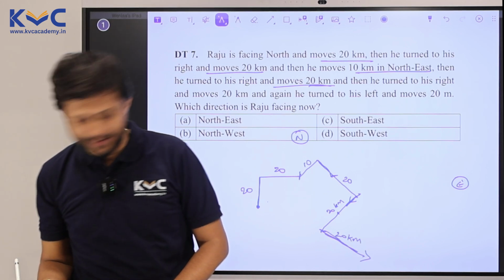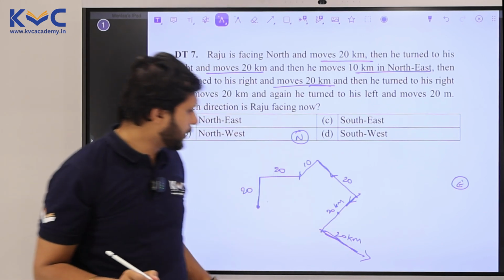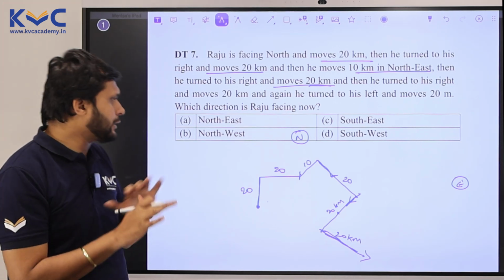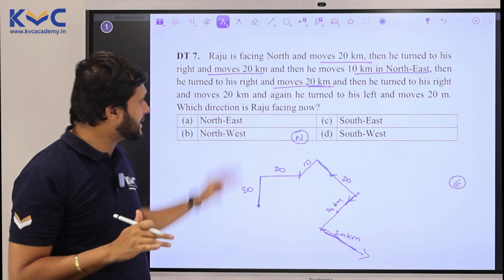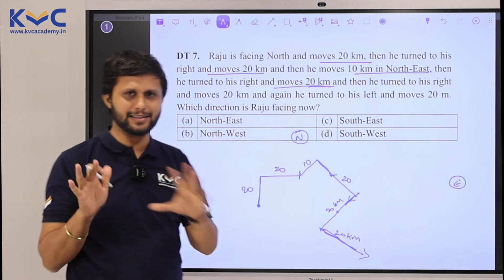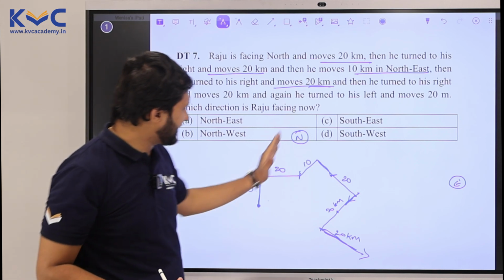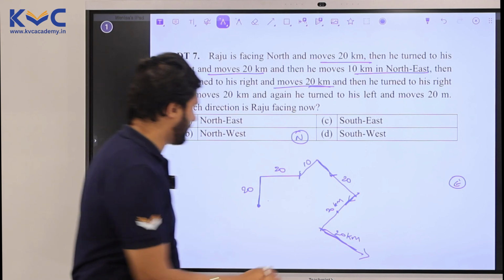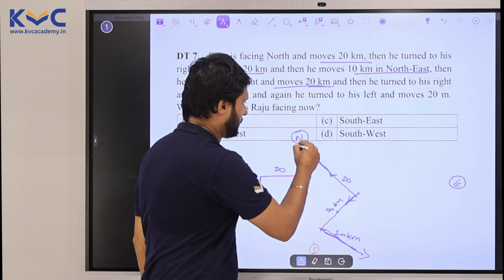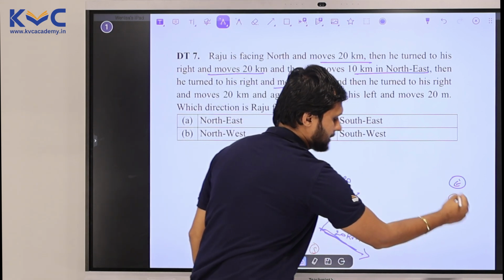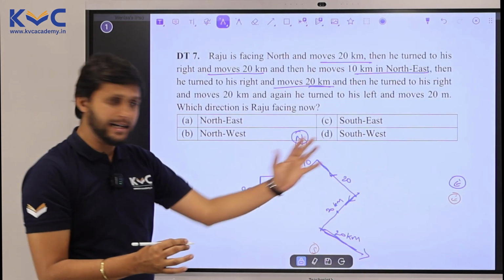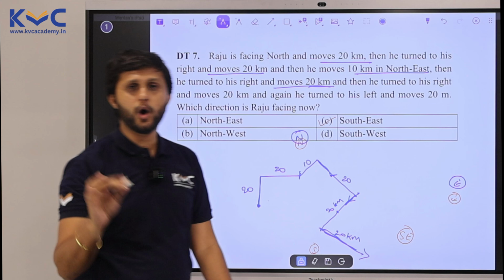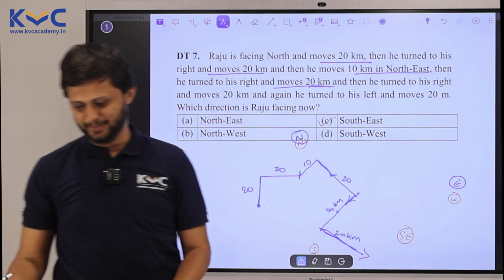He's walking towards this direction. Now which direction is it? Which direction is Raju facing now? So it's clear that it is not north, south, east, west specifically. That's why they're given the options this way, so that even if your lines go a little slant, you should not be going wrong. So which side is it? This is north, this is east, and definitely we have south over here. It's facing the middle between south and east. So it is southeast direction. Option C is the right answer.